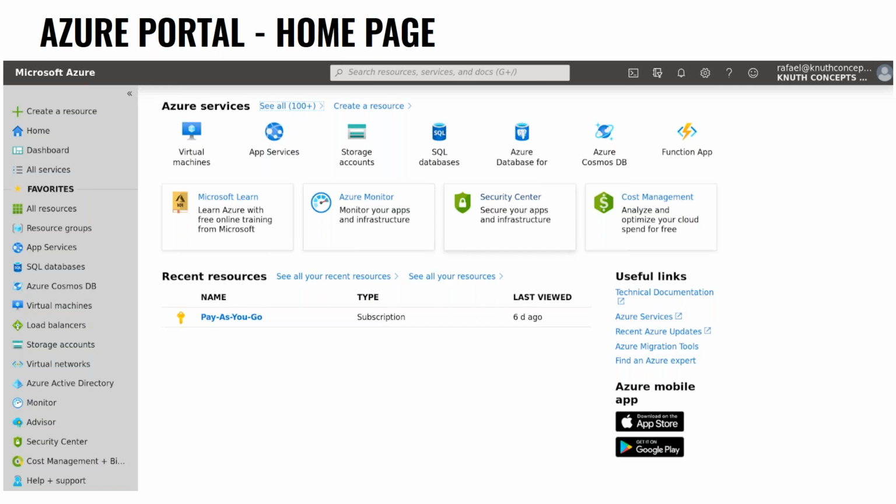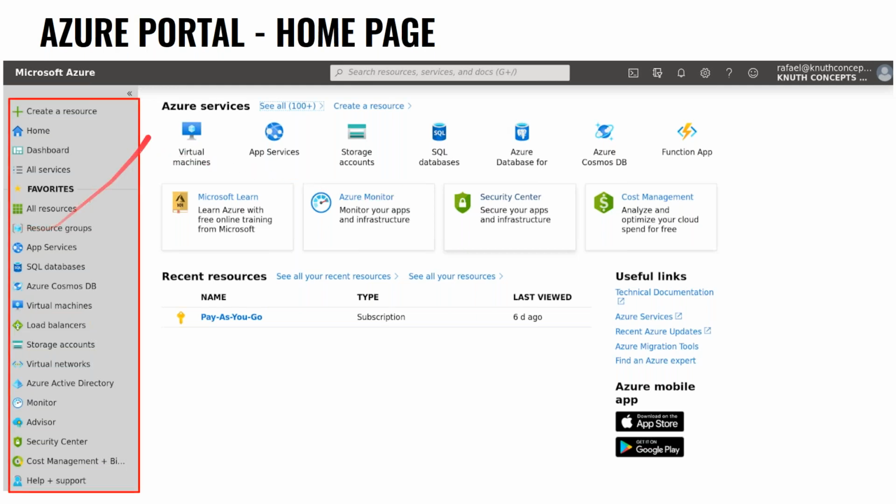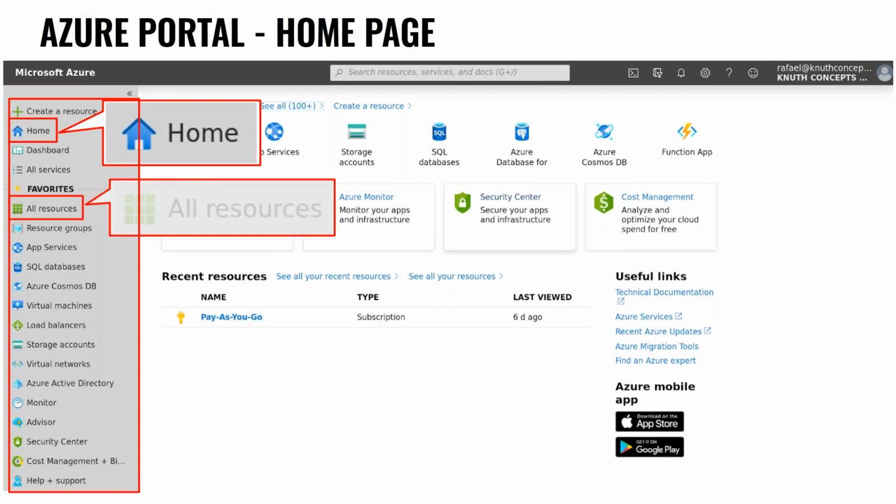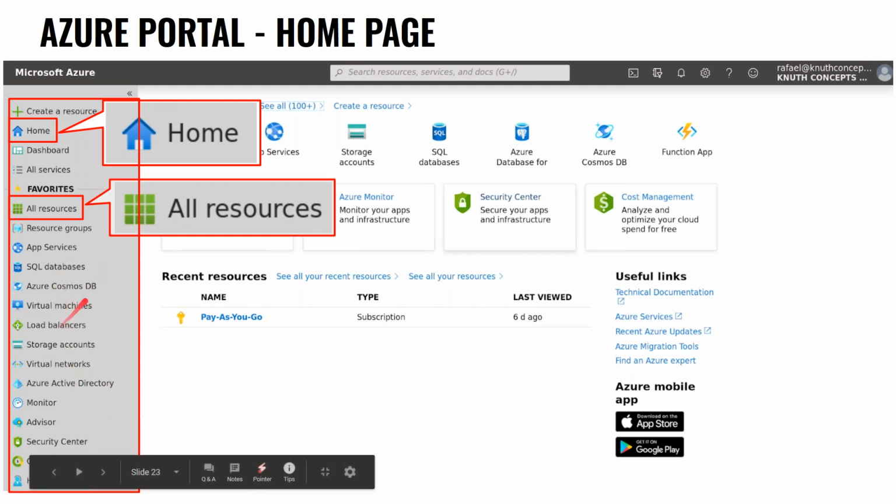Whenever I mention let's go to home page, I am saying Azure portal homepage. That's what I mean in this webinar. And you can see on the left side there is a pane, and in this left pane you will see the home icon. Technically it is called home blade. Then there is all resources blade. There are so many different types of blades you can see here.